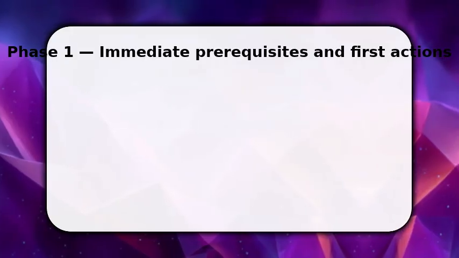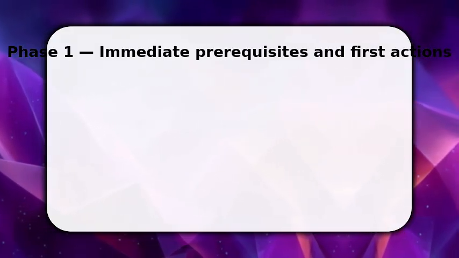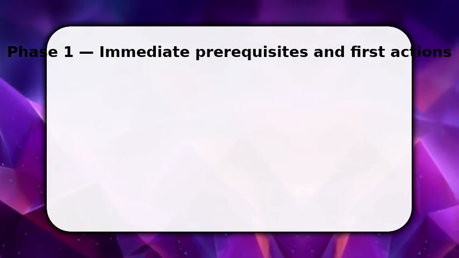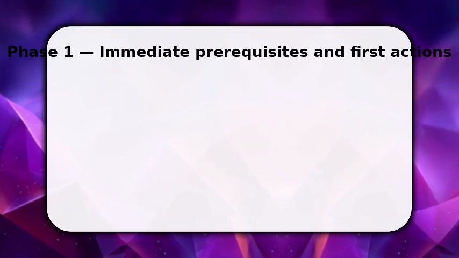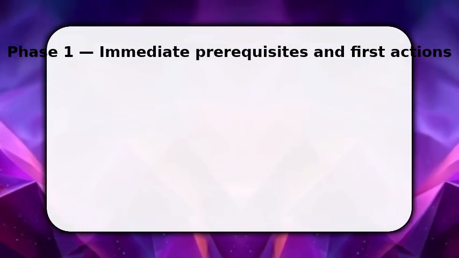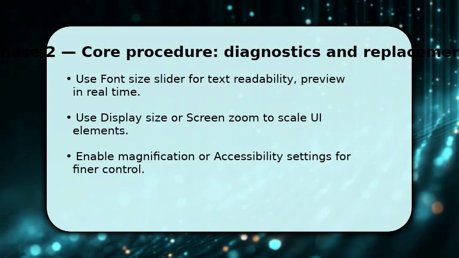Now open Settings, then tap Display to access text and screen size controls. You start here to avoid dead ends. The display panel is where system-wide scaling lives, so focus on the available display size and font size sliders. You'll now change the visible elements.